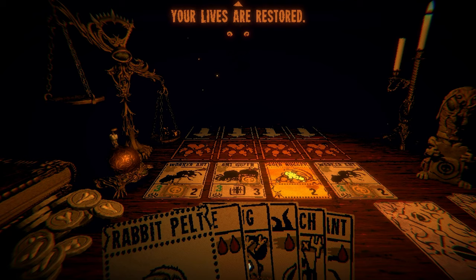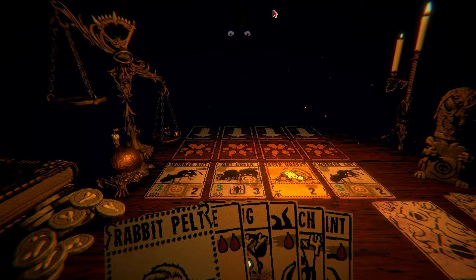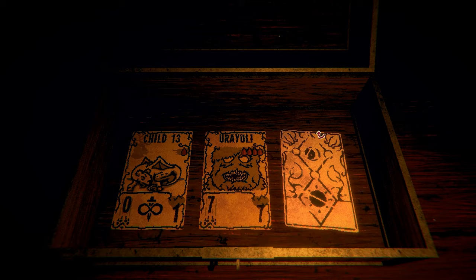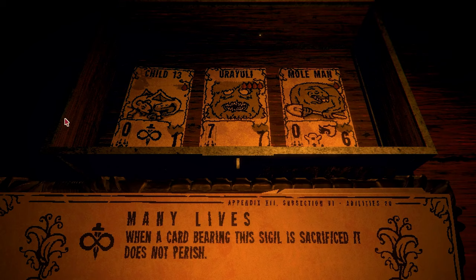Rye says, Barbecue Man is like Oven Man from RE4. You're right. And then once you beat a boss, he will relight your missing candle and give you a reward. A very rare card. Child 13, who can be sacrificed an infinite number of times.